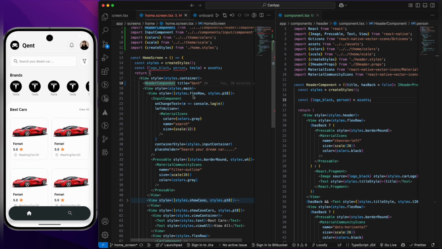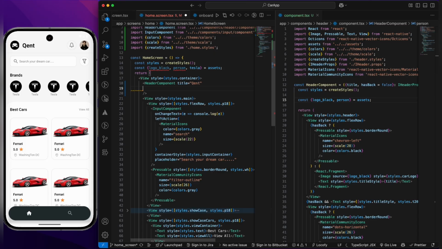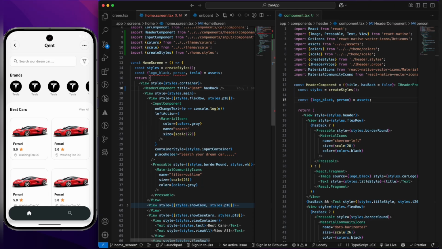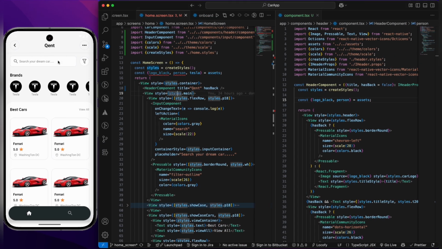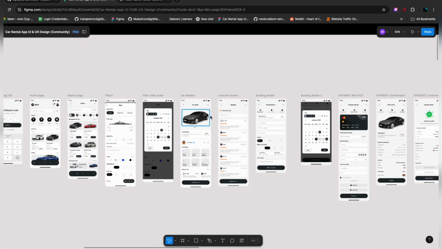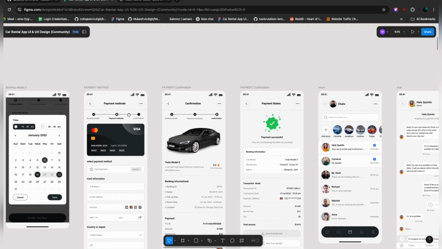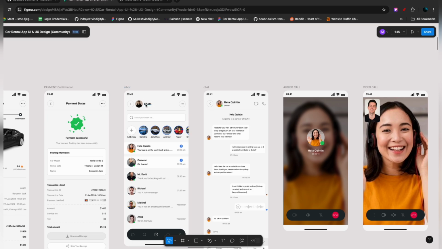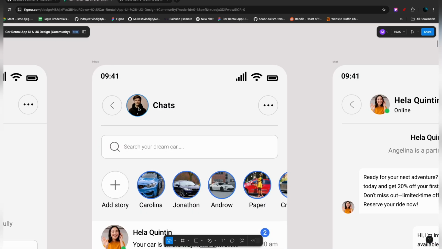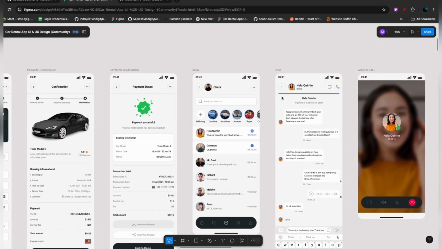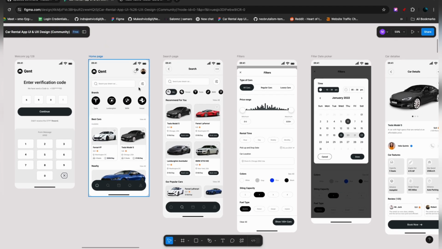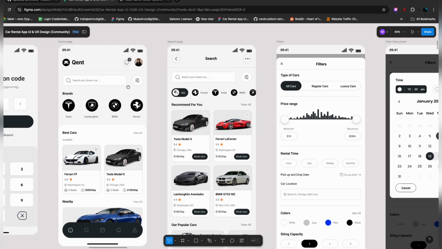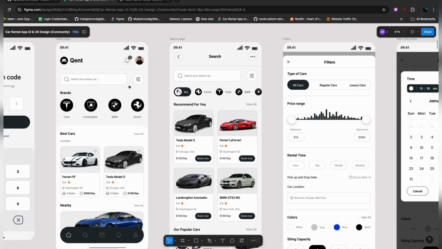If I pass here hasBack as true, it's now looking like this. See the magic: the one component we have used for both use cases. This header is going to be used everywhere, but for some screens like the chat screen, there is this logo. For that case, I'm going to show you another trick, but we'll use the same component, not with many conditions, only one condition, and it will have all three types. We'll introduce the enum then if we require.